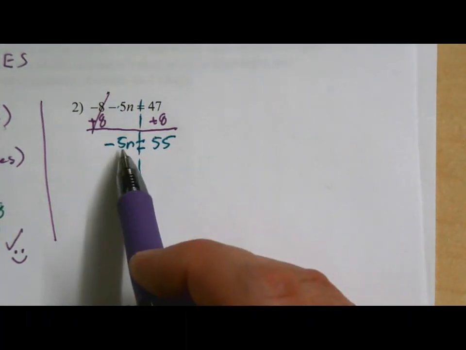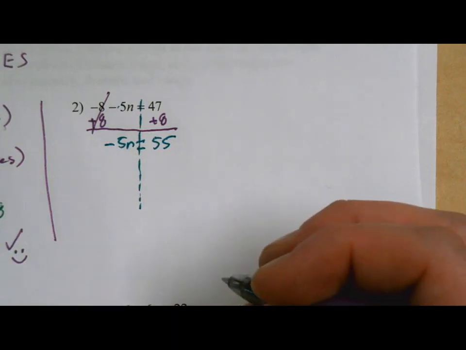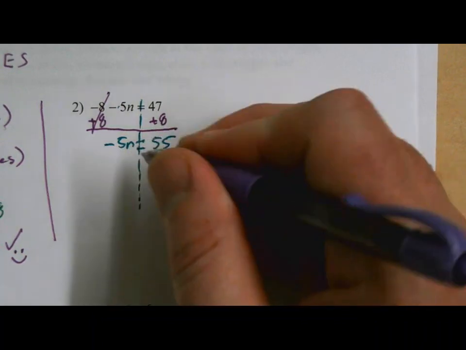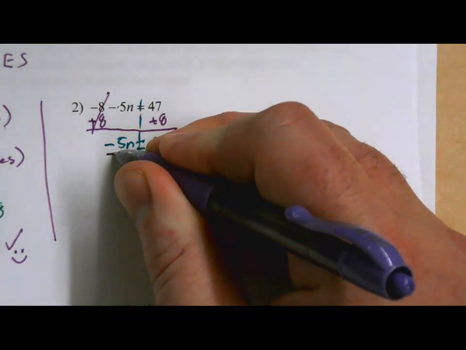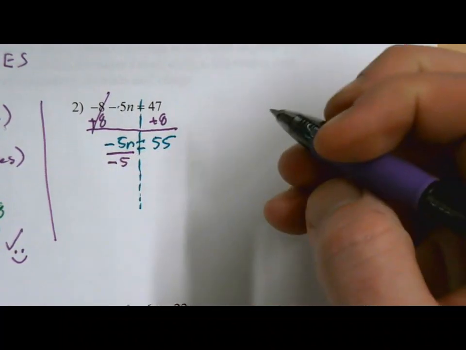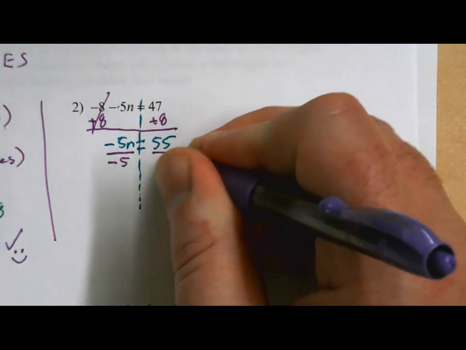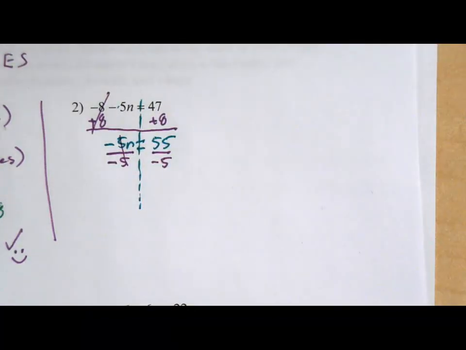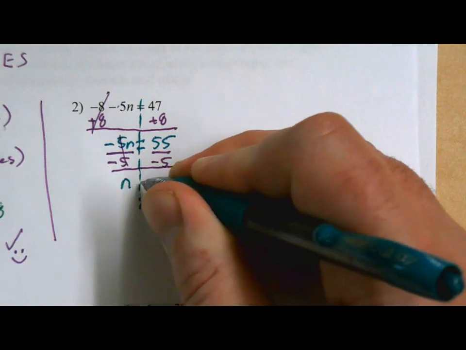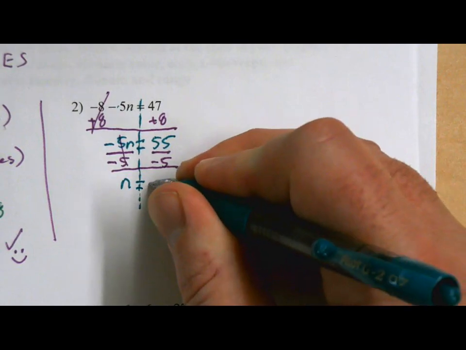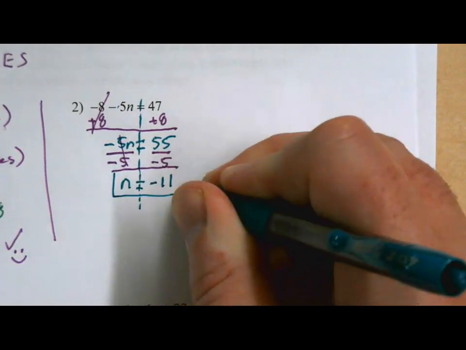All right, we almost have that n by itself. There's nothing between the -5 and the n. That means the -5 is multiplying by n. So what is the opposite of multiplying by -5? The opposite of multiplying is dividing. We're going to divide by the same thing. So multiplying by -5, dividing by -5. Those will cancel. We have to do the same thing on both sides, though. So canceling my -5s leaves me with just n on this side. Bring down the equal sign, and 55 divided by -5 is -11. And I think that's my final answer.